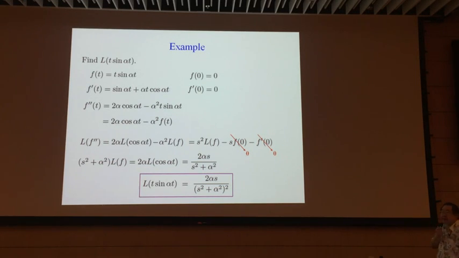This is an example illustrating how to work with the formula for the Laplace transform of a derivative, the Laplace transform of the second derivative, or two derivatives. So now we move on to the initial value problem. An initial value problem is a differential equation together with some initial conditions on the function.